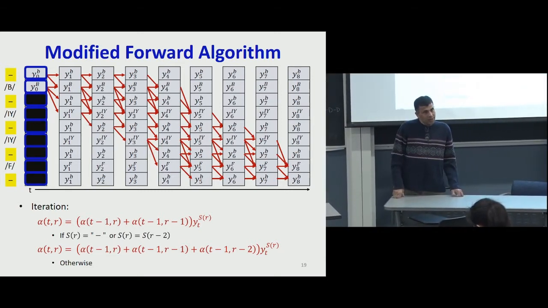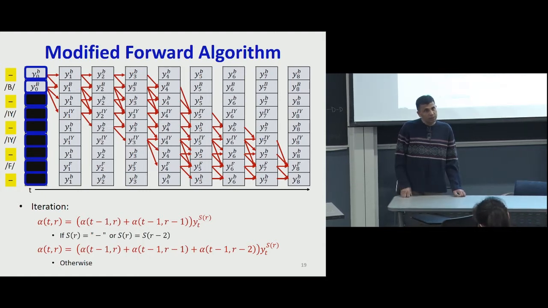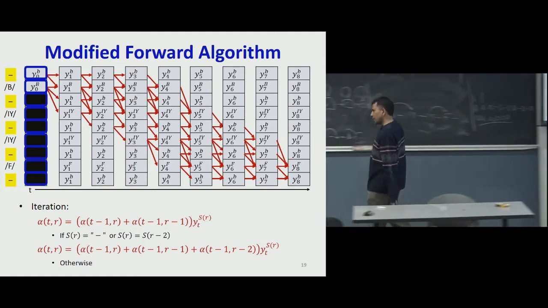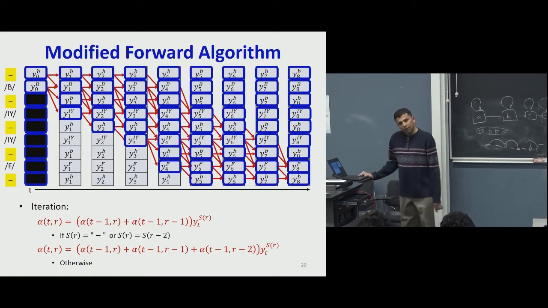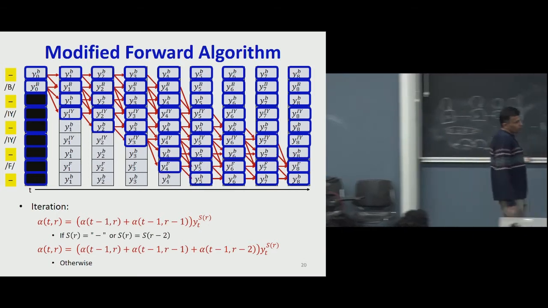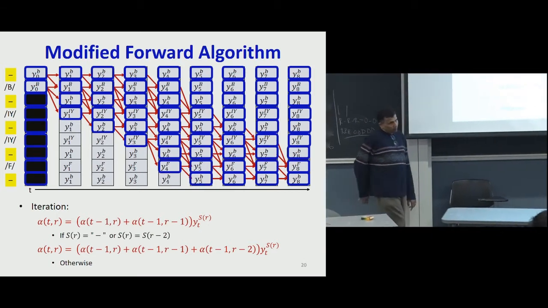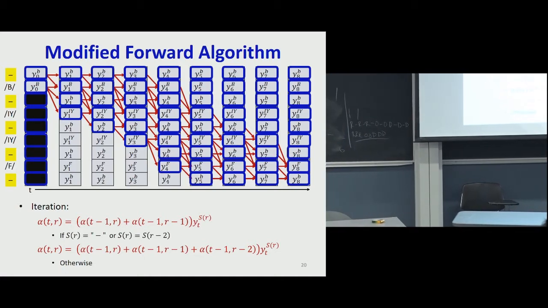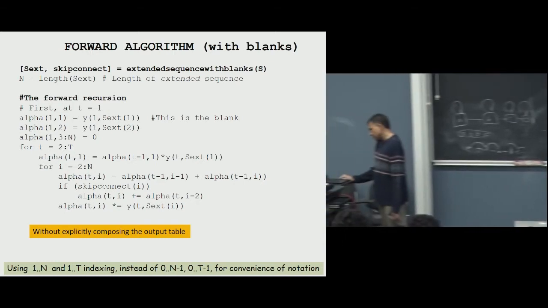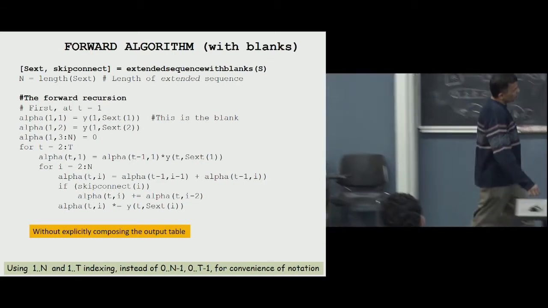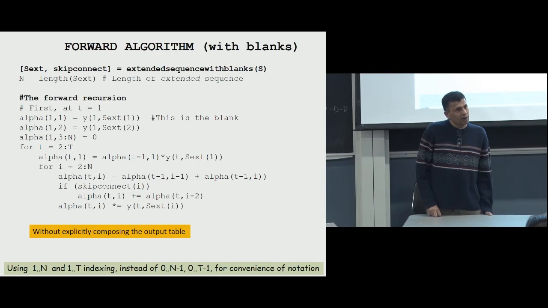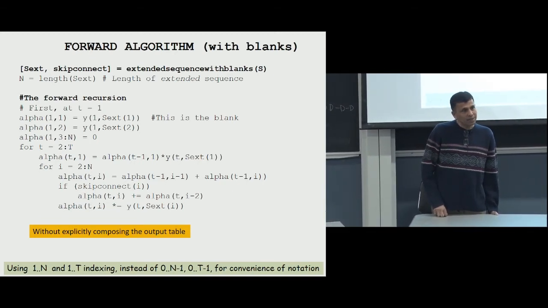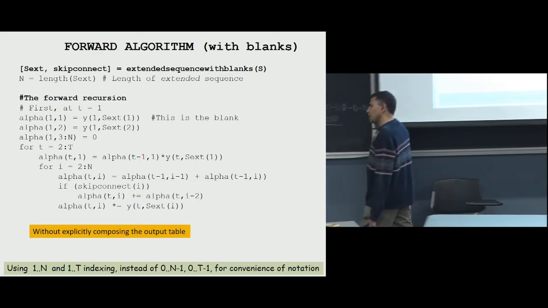So you have these two distinct situations, and now the iteration is actually very straightforward. This is just your standard forward recursion. From the alpha values in the first column, you can compute the alpha values in the second column, from which you can compute the alpha values in the third column, and so on. They just follow this very simple set of rules as you go from left to right. And so when you actually go to your forward algorithm, which is out here with blanks, you would have a very simple check. If you were writing code, you'd maintain some flags as to whether there are three incoming arrows or two incoming edges, and make the appropriate additions.